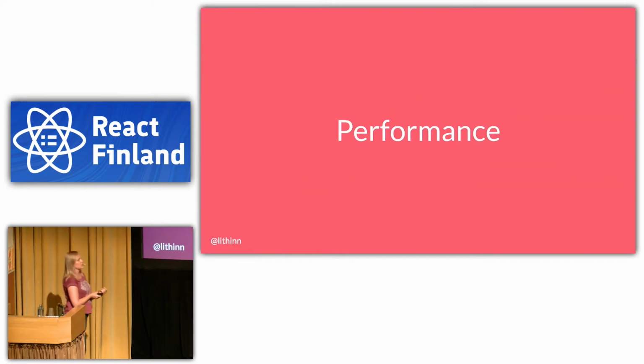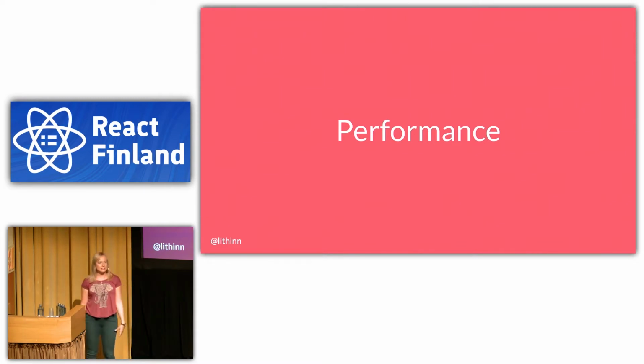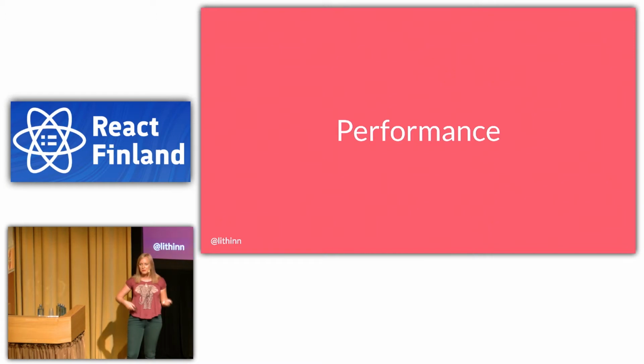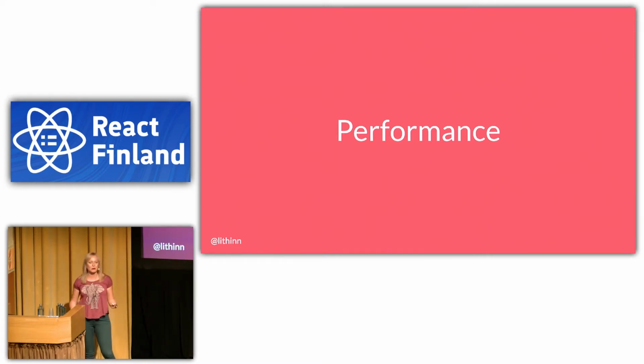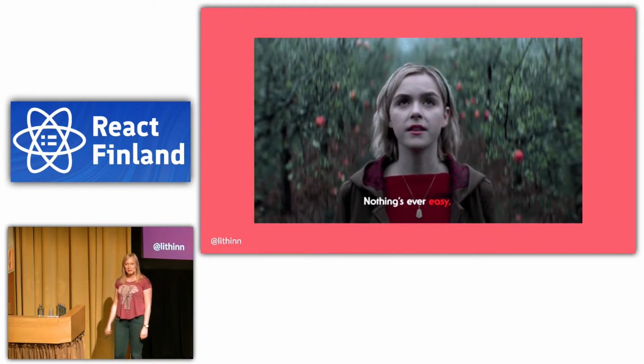Performance is a really tricky topic because we don't usually know how to measure it. When we see measurements, we don't really know what they mean because they are chaotic. And it's also a wild card in any discussion. If you're wondering whether to use a new library or not, and you say it's more performant, it's much more likely to be picked up, although we base this idea on something that we don't really know about. We make a lot of assumptions that sometimes end up being incorrect. So really, nothing's ever easy, is it? So this whole talk will be about how to make it easy.